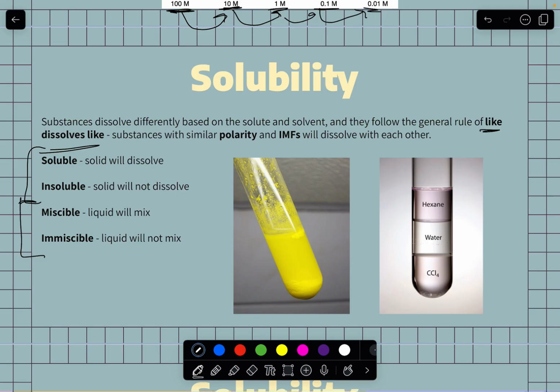So in this first image, this yellow solution, it's kind of hard to see, but down here, you can see a yellow powder forming. There's a powder in a liquid that's formed. That means it is not dissolving. That part is insoluble. Okay. The image on the right, you can see 3 liquids. They have distinct breaks and layers, right? So they're not mixing together. So this is immiscible. It's the same thing with oil and water, right? If you have a pot of water, you normally see drops of oil and things around it. That's because oil and the water are immiscible.